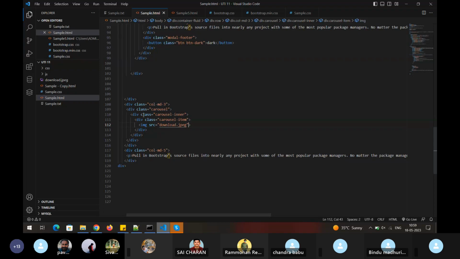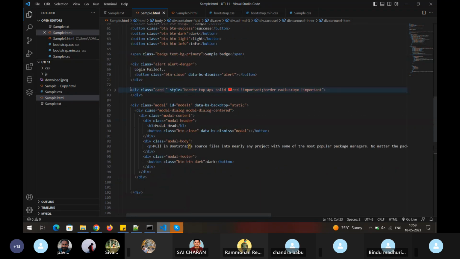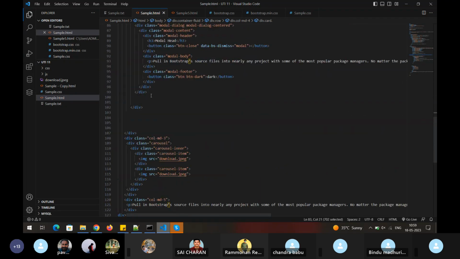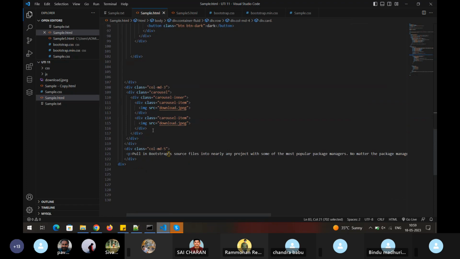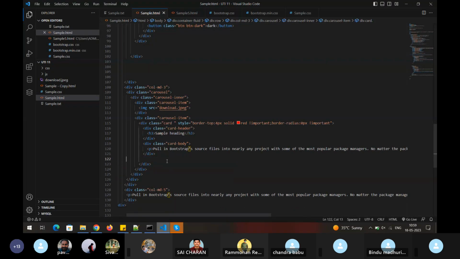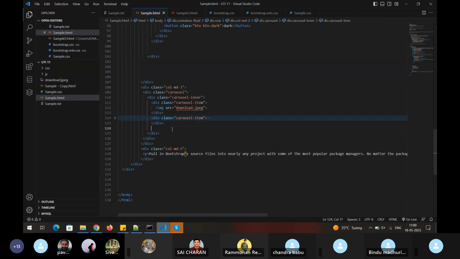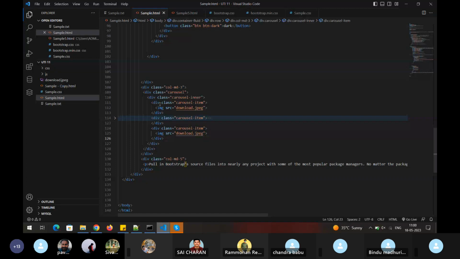Next item, I'm adding this Bootstrap card, which we have already designed. The third item will also be an image. Only three slides I'm adding. So, understood what I have done?